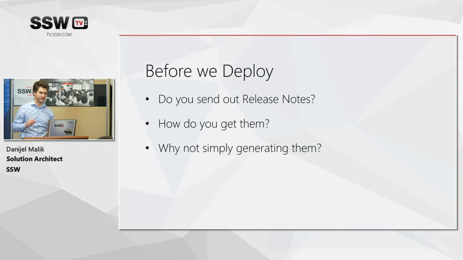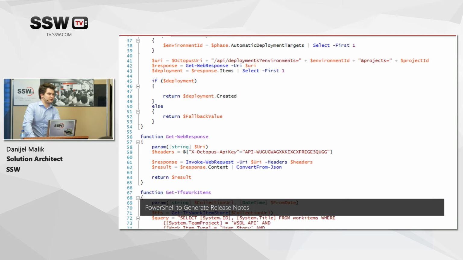So each time you make a build, it's going to pull out the changes from the last build. So there will be missing things. If one build is supposed to go to production, if we're considering we have a continuous integration, that build will travel through different stages. We may stop somewhere because it may fail QA. And then the next one is not going to have those changes because the new changes are coming in, so we're losing those ones. So with Team Foundation Server, things are a bit tricky. The best thing is to generate them using PowerShell.